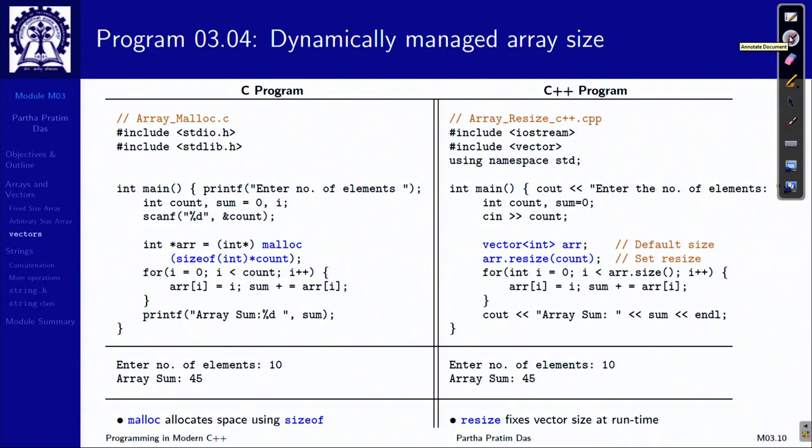Look at the C side. We have to call malloc, pass it the size, the total size in bytes. Where count is the number of elements that I get at the run time, size of int is the size of every location, so I multiply them to get the total number of bytes. The array actually is defined as a pointer to integer because I could not have defined it as an array because I did not know the size. But due to pointer and array duality, I can use this in the array notation.